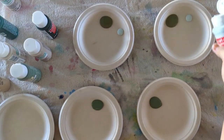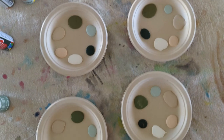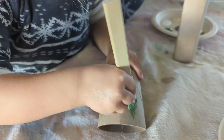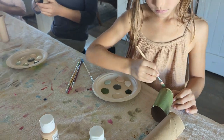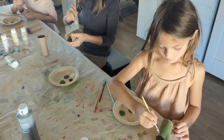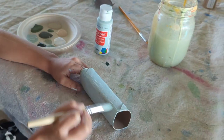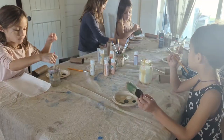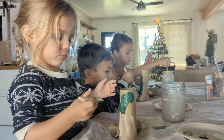Next you can start painting them to whatever color you want. My tip is to choose a color palette that you would love in your house — something that wouldn't be an eyesore and is cohesive together. I chose these colors for my kids so they could have fun knowing that the colors would look cohesive in the end and still look pretty even after kids painted all over them.